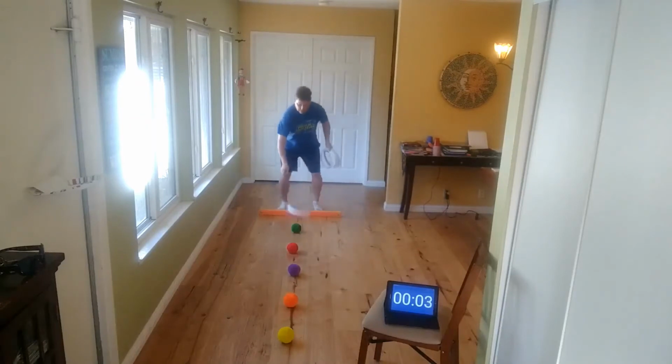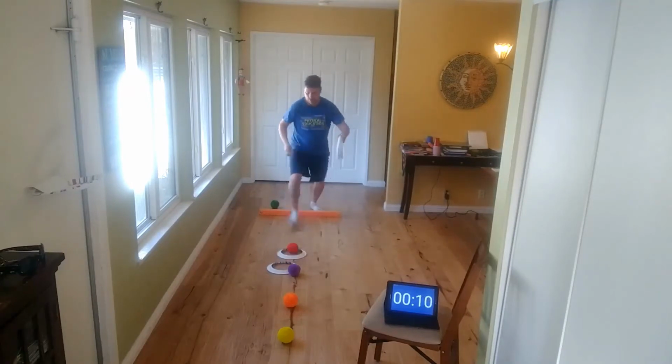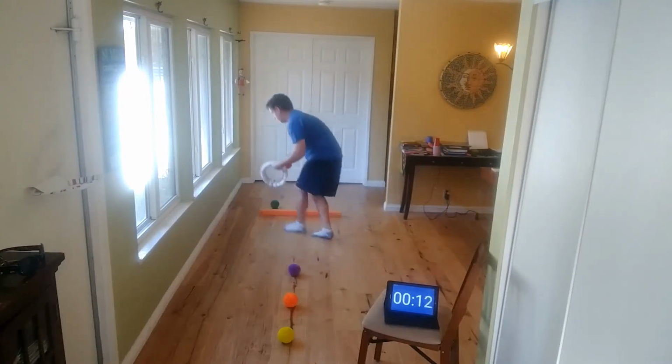So, there's one, so I captured that ball. Oh, got that ball, so I can grab those when I come to get it.